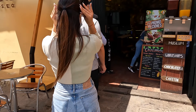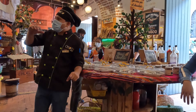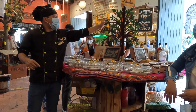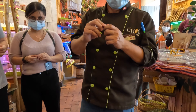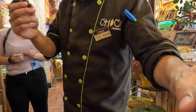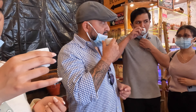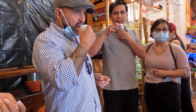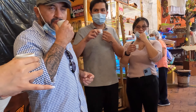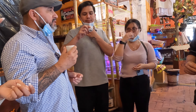We took a little break from the sun and hopped into the Coco Museo store, where we learned many things about chocolate. The chocolate came from the cacao tree — you have to roast it, and when you roast it, you take out the shell to make a tea. It smells like chocolate! It's like a light chocolate tea, made from the cacao shell.